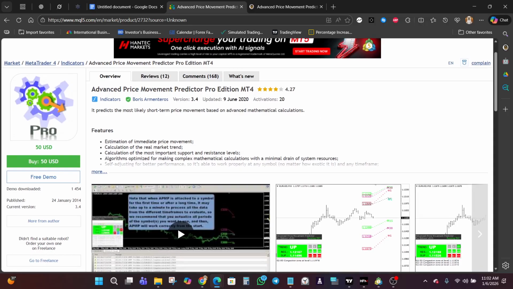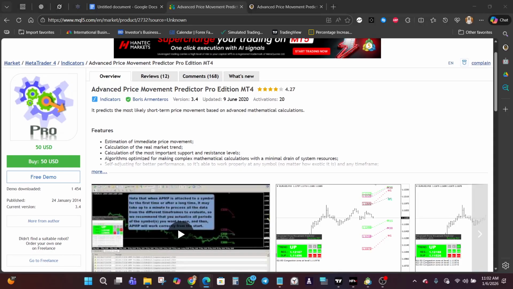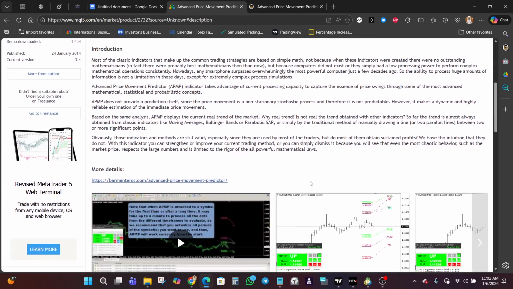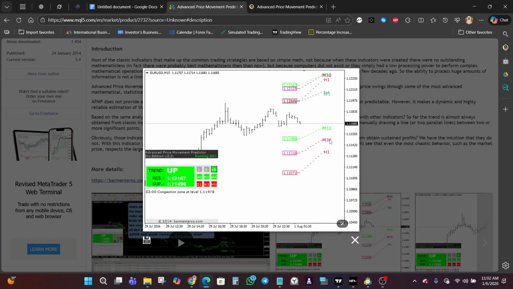Now this indicator, as you can see, helps to estimate immediate price movement. Let's just go to the charts based on the image that we have here. So this indicator helps you to predict the current trend. One is that it identifies the current trend for you.